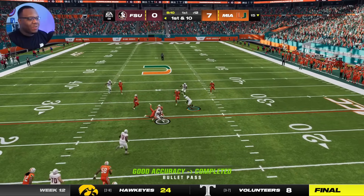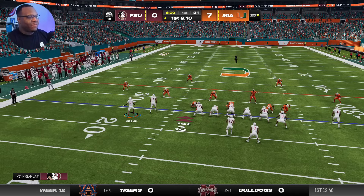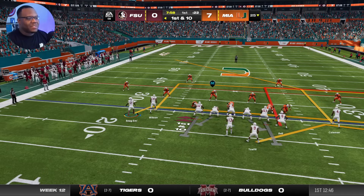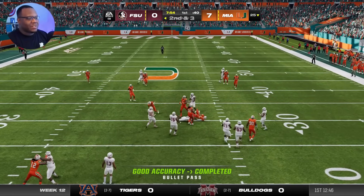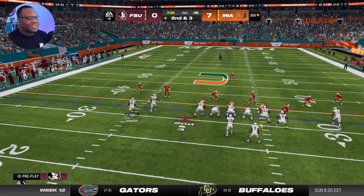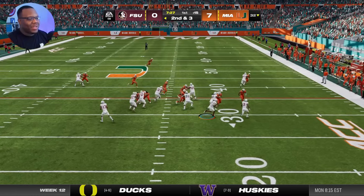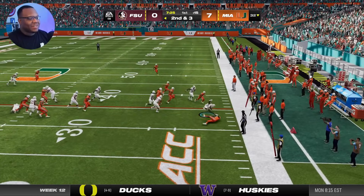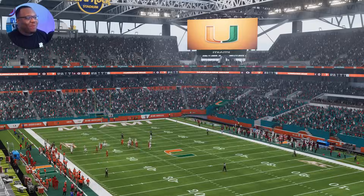There we go — something underneath. Big pancake, I'm setting the tone. Let's see if we can run some flood drive here. They're playing off, so I already see what time it is with these zones. They're hitting out here today. I've been running this play quite a bit. That man made a play from down there though.